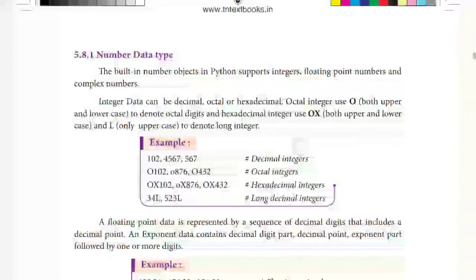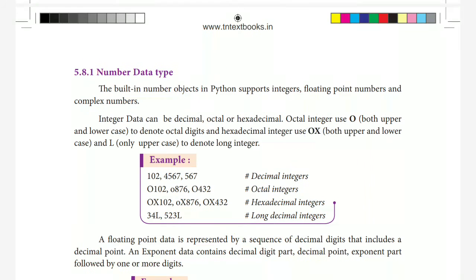Number data types. The built-in number objects in Python support integer, floating point, and complex numbers. Integer data can be decimal, octal, or hexadecimal.